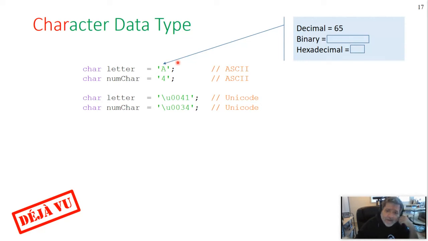And it's not true of every programming language. Python, JavaScript do things differently, okay? So it depends on which programming language you're using. But here, for example, I declare a variable letter of data type char, so one character inside of it, and I initialize it with the char literal, single quote, uppercase A, single quote, that corresponds to the character uppercase A. And I told you already that this character uppercase A inside the memory of the computer, inside the variable letter, is encoded as a number.